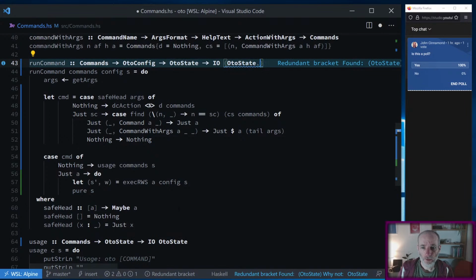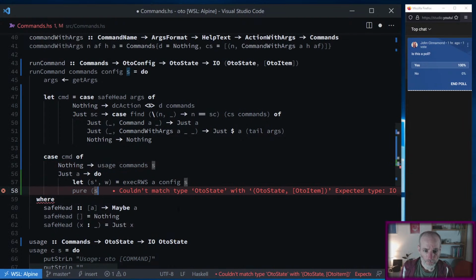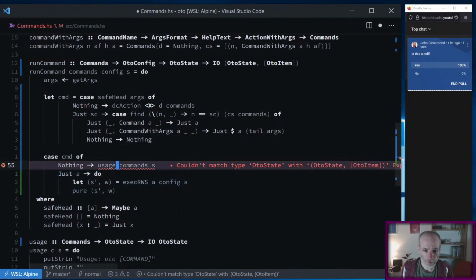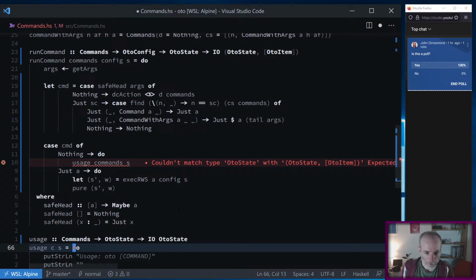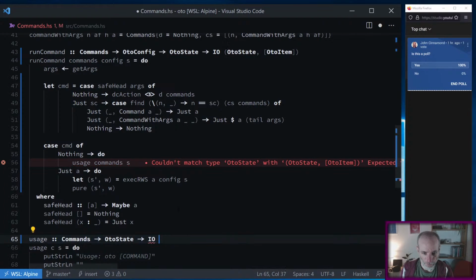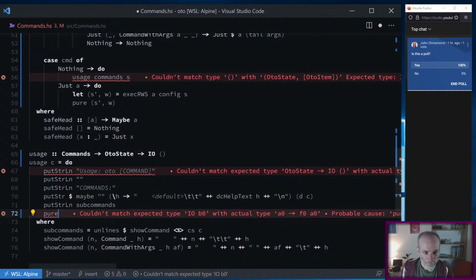So we can return this auto state and the list of auto items. Okay, so here S prime and W in there, and here let's just stop messing about with the state in here. We don't need it. We just need list commands to print out, and then we say nothing.